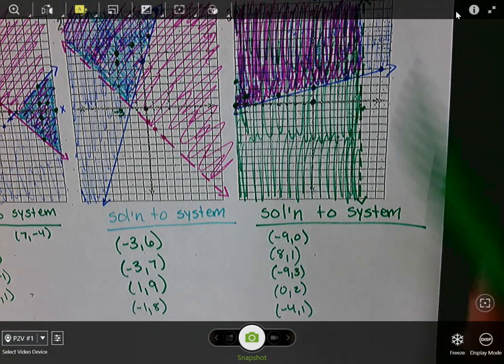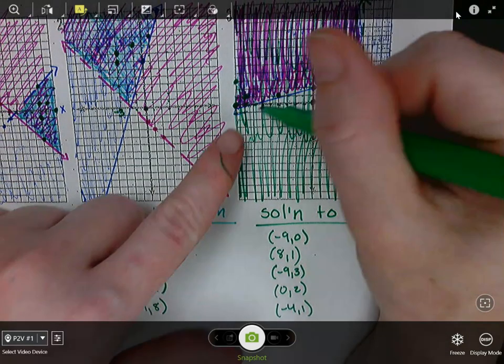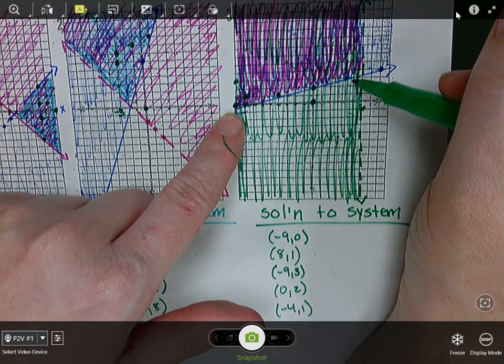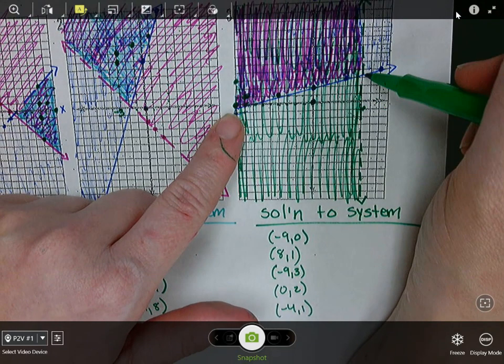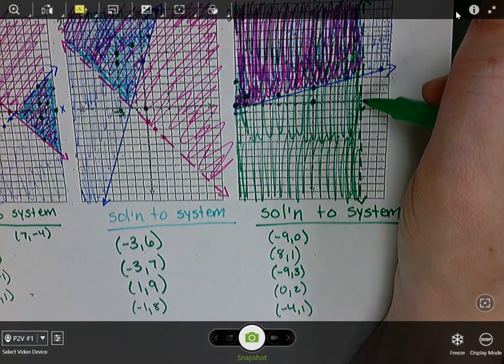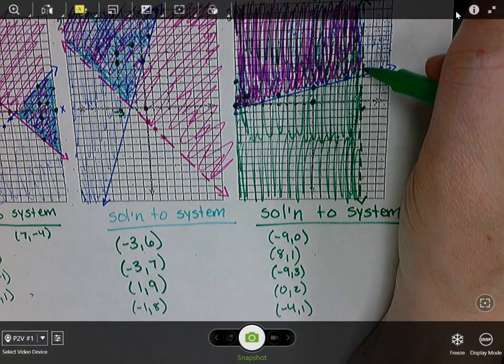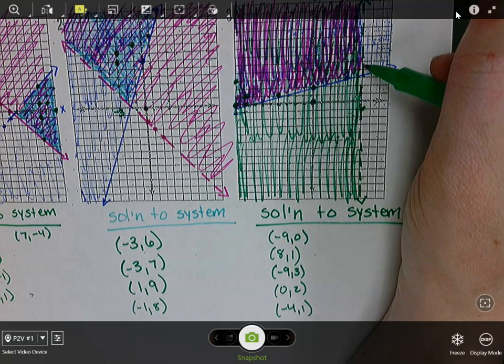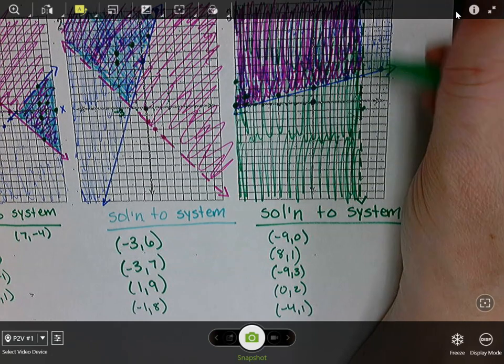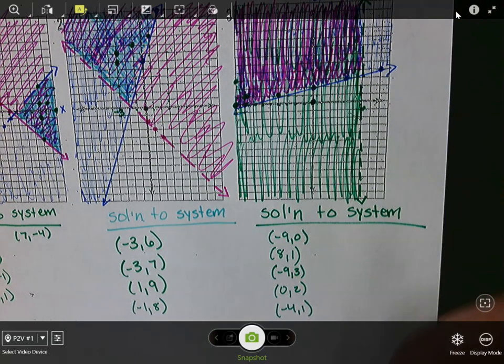I also wanted to make sure you understood that if the line is solid, then yes, those points are solutions. But if the line is dashed, you can't use that one. So we would not be able to use the ordered pair 6, 4, because it's not a solution to this one, because 6 is not less than 6. If it's on a dashed line, you can't choose a point there. Perfect. So on the worksheet, we still color it dark where the solutions would be. Yes.